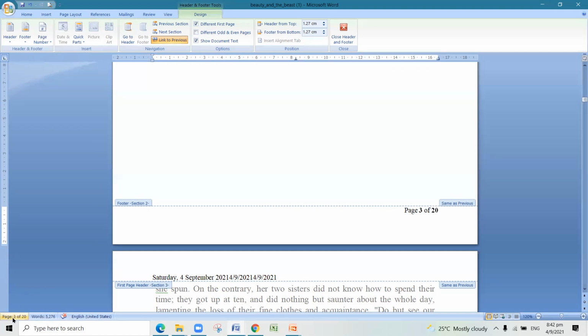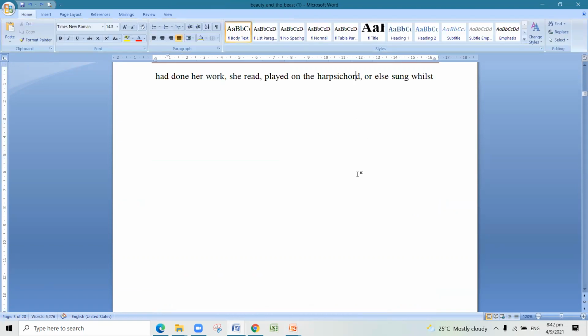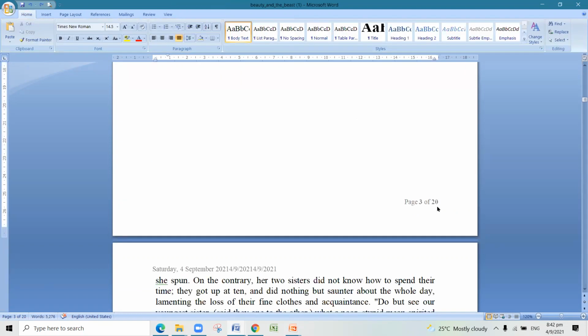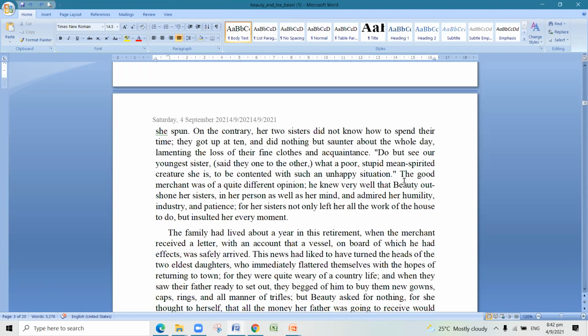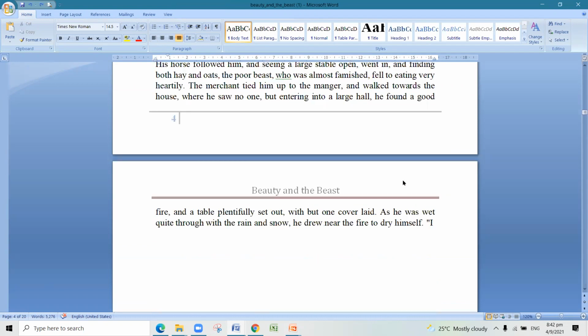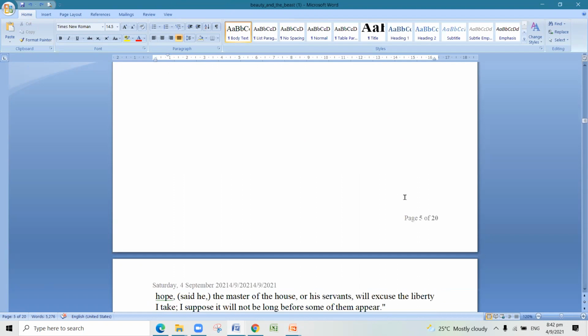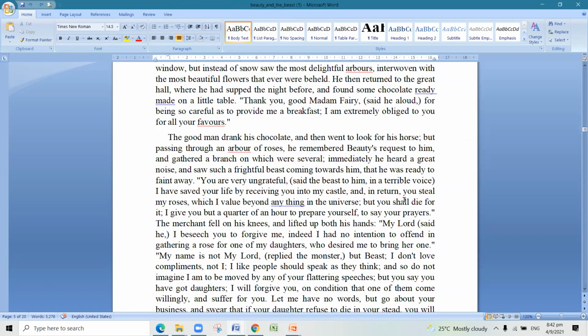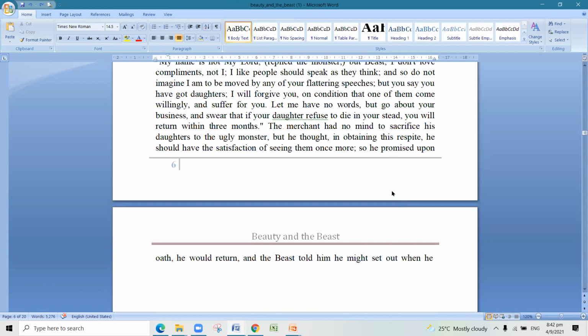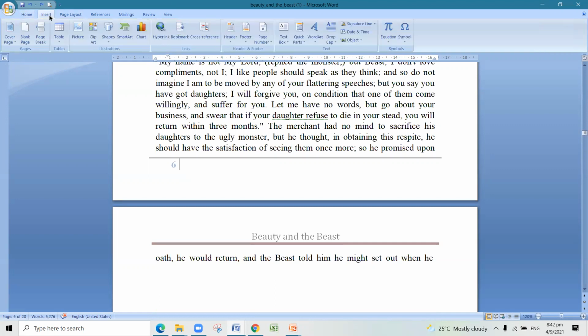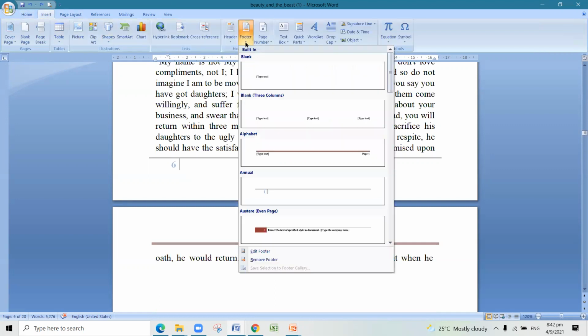You can also see here at the bottom left corner, page 3 of 20, and total number of words. This one we learned in the 2nd class, so you can understand this. I just come outside. You can see this page is page 3 of 20. Here is page 5 of 20. I think there is a different footer set in different pages. That's why you can see the different design. Okay, let me go to footer.